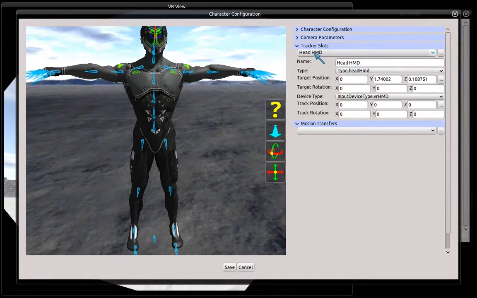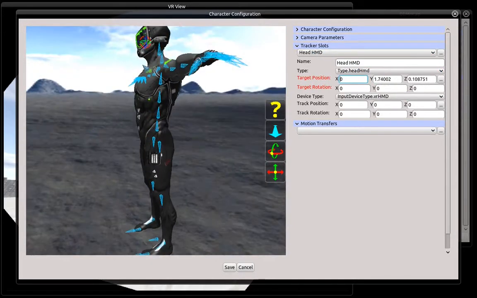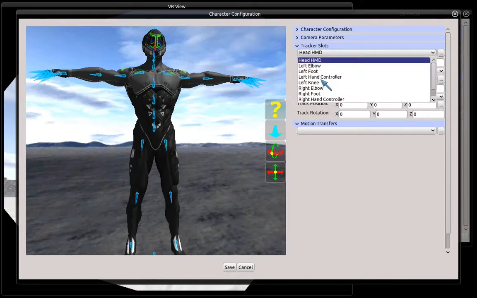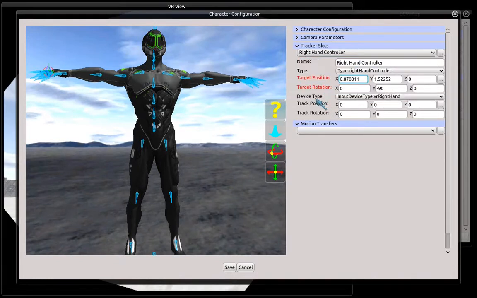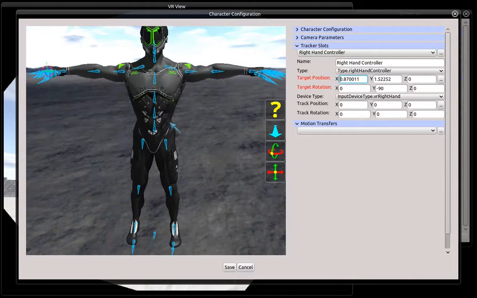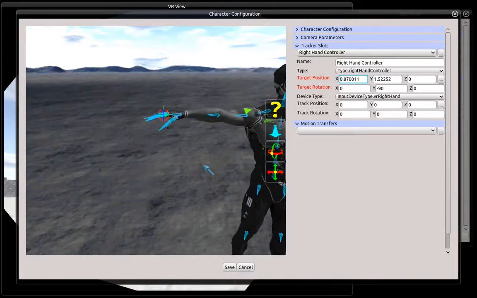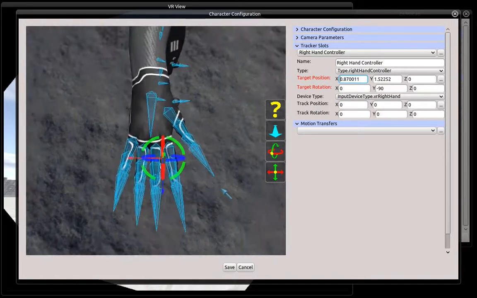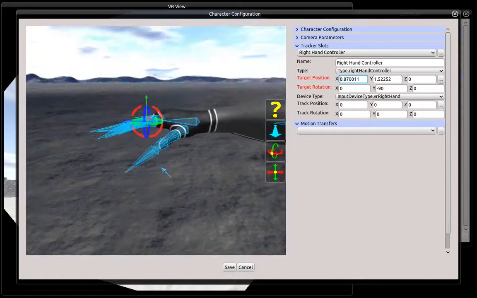So let's go with the HMD and click on it, then we see where it is located. This is usually not much of a problem, so we can leave it where it is. Only if this would be a problem you can adjust it. So let's start with the first one which is important. That's, for example, the right hand controller. You see it, it's here outside. It's already matched to your actor. So let's move it a little bit down.